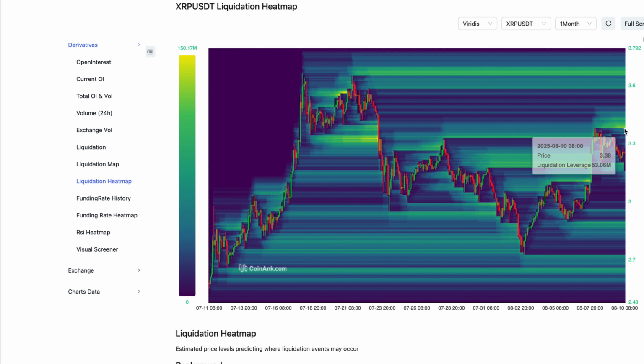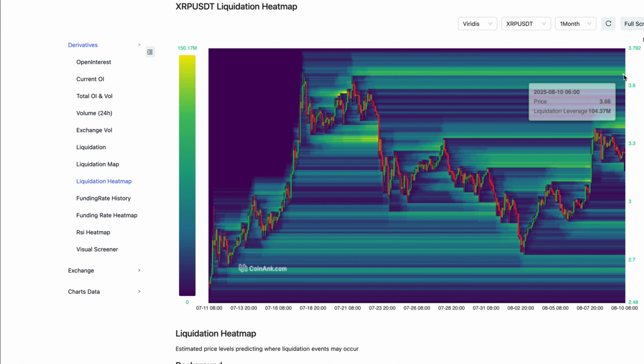There's a good chance over the next week, maybe 2, 3, 4 weeks, it's going to take this liquidity here at $3.39 and then eventually get all the way up here to $3.66. It's almost guaranteed that it's going to go up there. You can see that that's where the buildup is. There is buildup below. It's not as strong as the buildup above. And in the long term, this is the liquidity that gets taken.